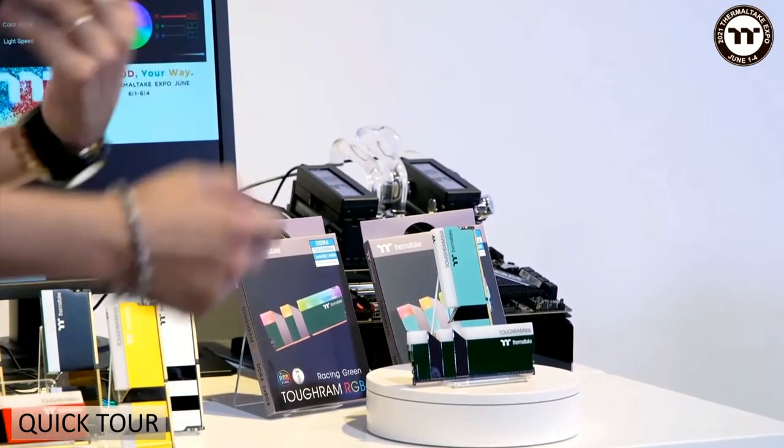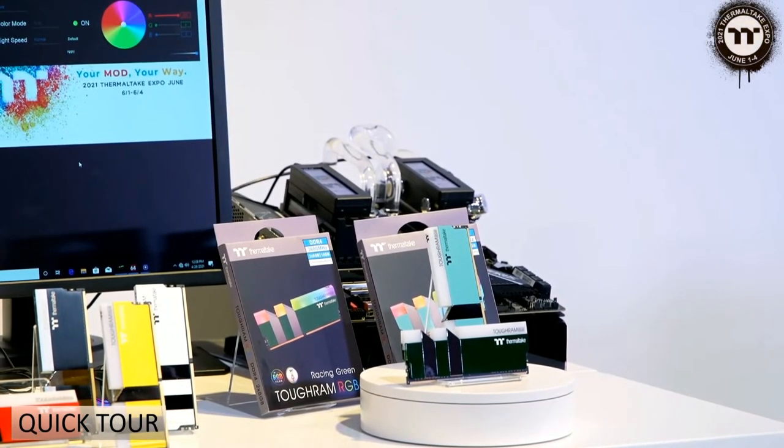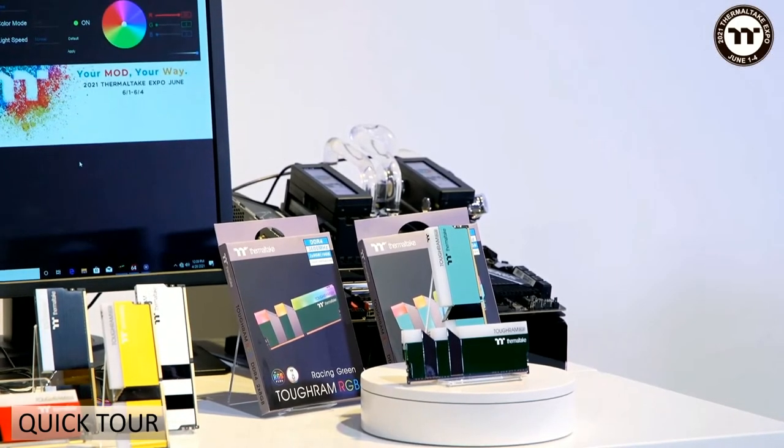If you want to do liquid cooling on your memory, you can also consider the Pacific A2 Ultra. All right, the last thing is personal favorites.